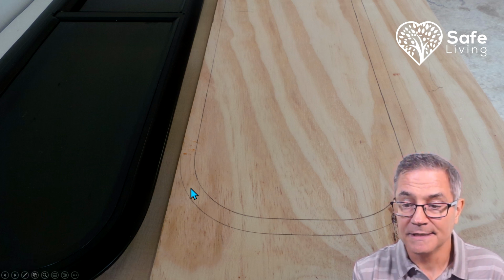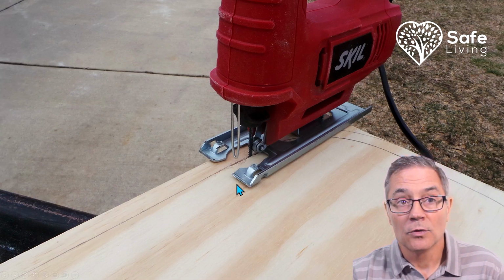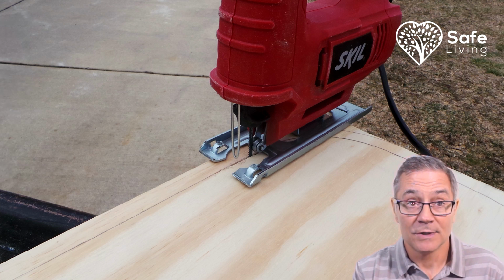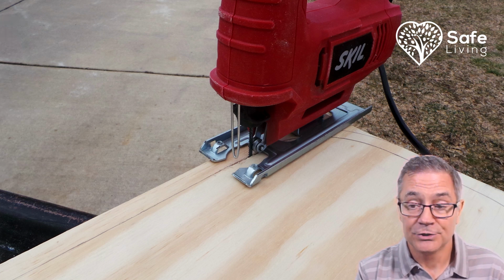The next thing, I just took a jigsaw and cut this template out. So this template is going to be used for two things. Number one, you need a template that you're going to draw and cut out the hole in the van with, so this will be used on the outside of the van to mark your template. But if you don't do what I'm going to show you on how to build out a trim piece, this piece will be required on the inside of the van.